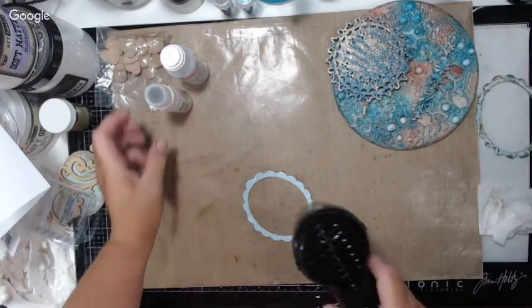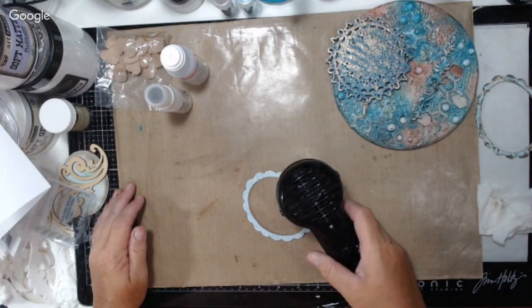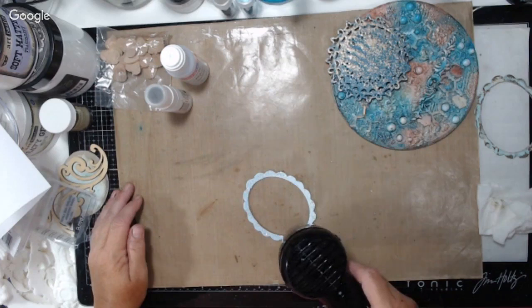Joanne wants to know, can you use a Stampendous on metal? Yes, absolutely. I'll do it here in a second. Give me a minute. Joanne's reading my mind. I literally have metal sitting right here.